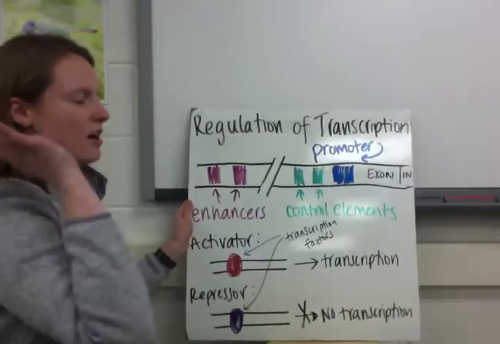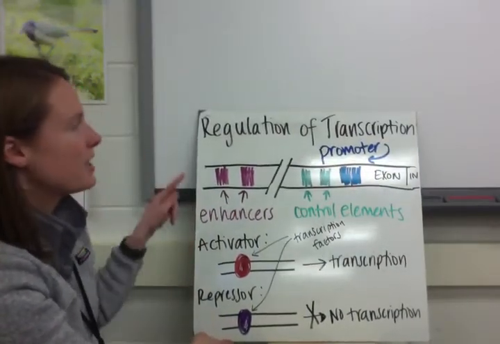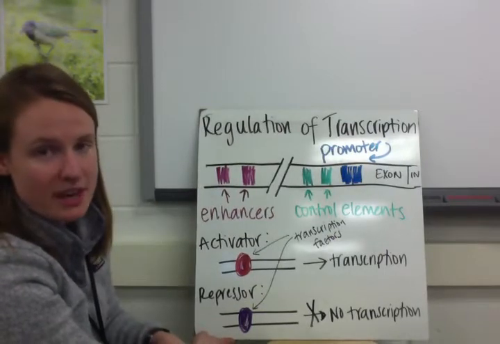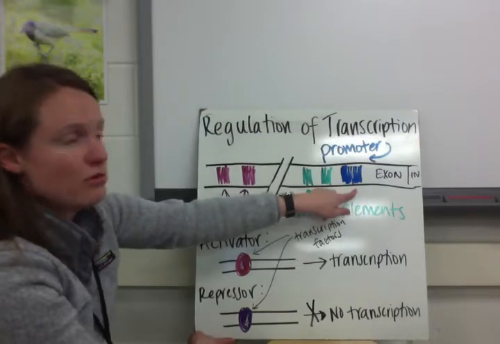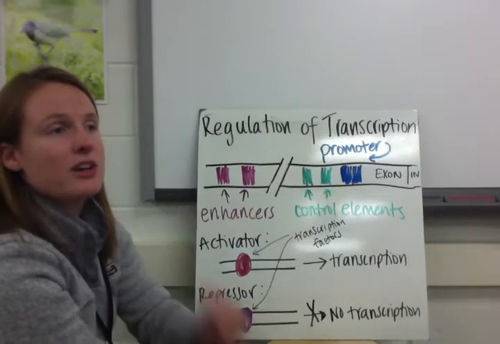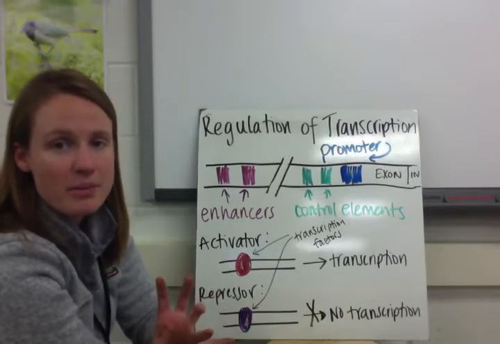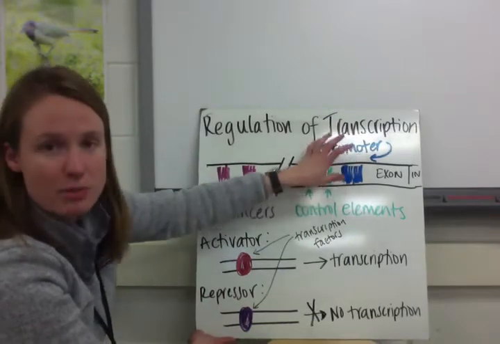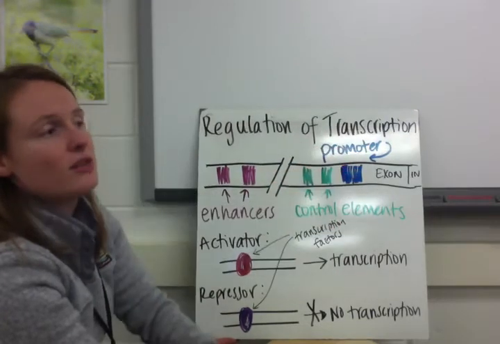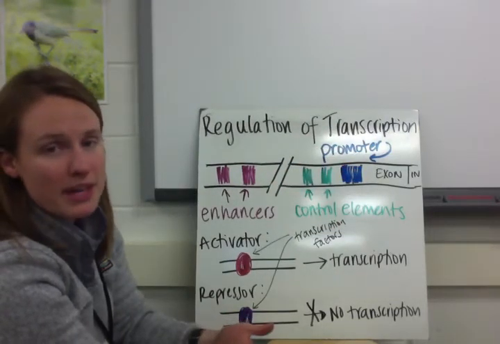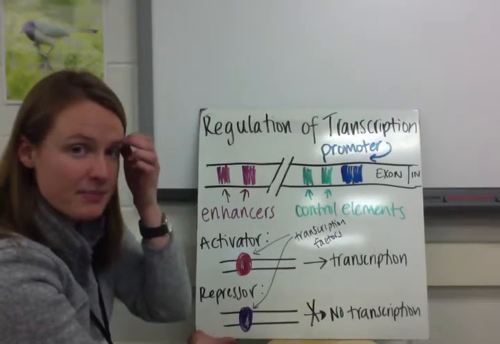So that was all regulation of chromatin. Now we're going to talk about regulation of transcription itself. When we learned about transcription, we talked about promoter regions on the DNA, and we talked about how transcription initiation complexes form and attach to the promoter, and that's how transcription is initiated. So remember, those initiation complexes contained transcription factors and RNA polymerase.